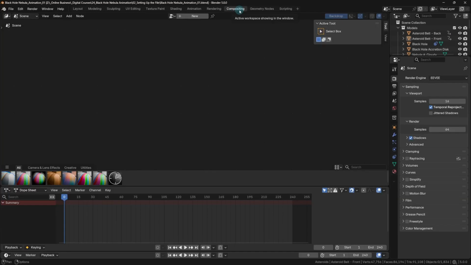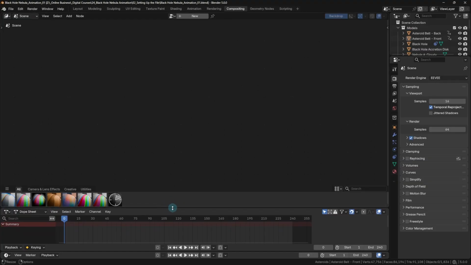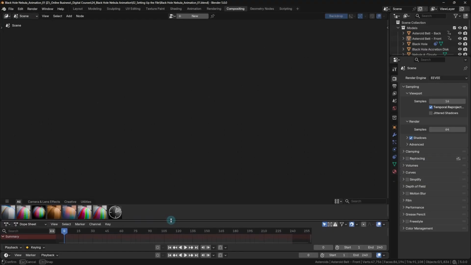This compositing workspace will work pretty similar to the shading workspace that we've used in previous lessons. But first let's get it customized so that it fits our needs a bit better. First, let's hover over this top viewport and hit N to hide the side menu. We won't need that. Now let's make this timeline at the bottom a bit smaller. We're going to drag this down by grabbing on this border between the two and just pull it down so it's just around here. Lastly, we're going to need an area on the right side to see the render that we're working on. To make this new viewport, we're going to go over here to the top right of this viewport until our mouse turns into a plus sign.